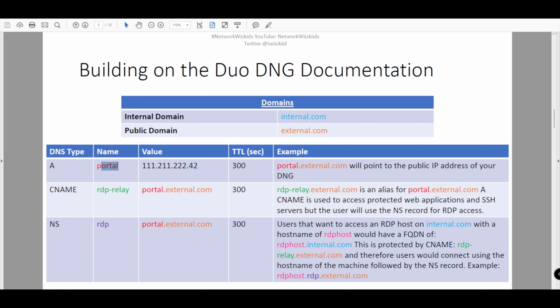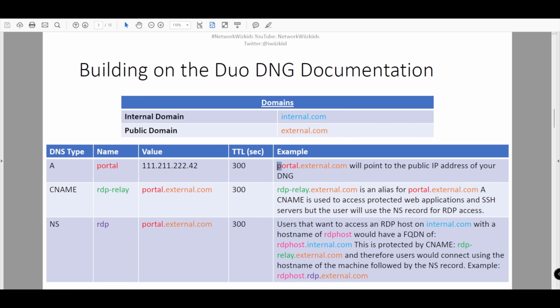Because we're creating these records on our public domain, this is going to be for external.com. Let's leave all the TTLs, we don't need to focus on them for this particular video. So we create this DNS A record with a name of portal, and that becomes portal.external.com in this instance, as you can see there.